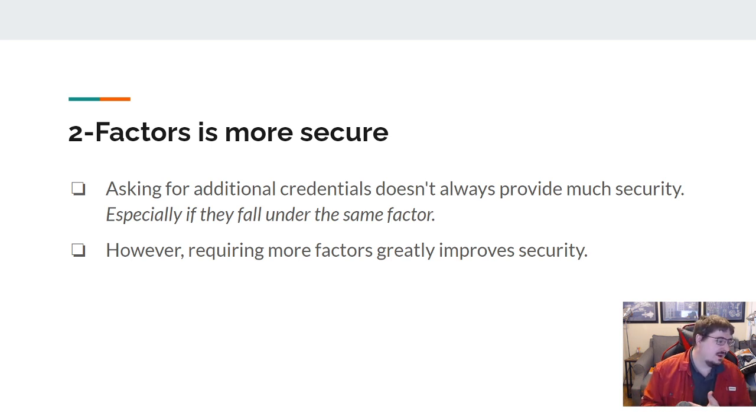However, you have to realize that every factor you add also makes it harder to get in and potentially less usable. Right, so I could say, well, let's go over all 5 factors, but then we would have a lot of cases where the user gets into a problem. If they have to prove their face, what if they're wearing a hat, as you were saying, right? Or what if they're wearing glasses instead, or there's something different about them that day where they can't meet that check. So generally, we don't do all. But 2 factors is still better than 1, which is kind of your default.